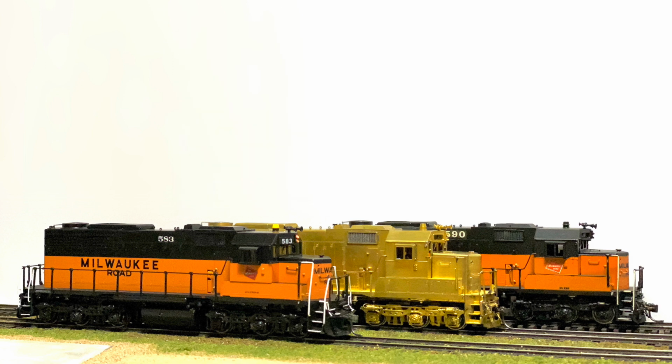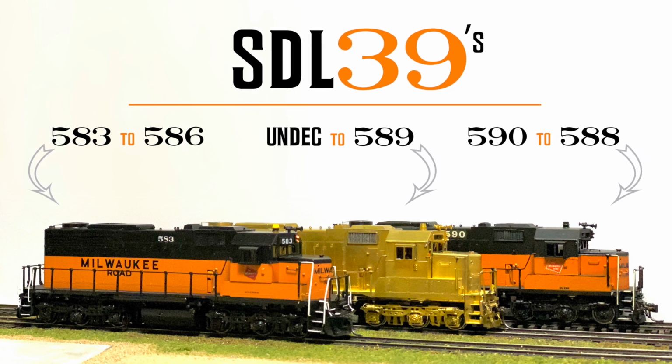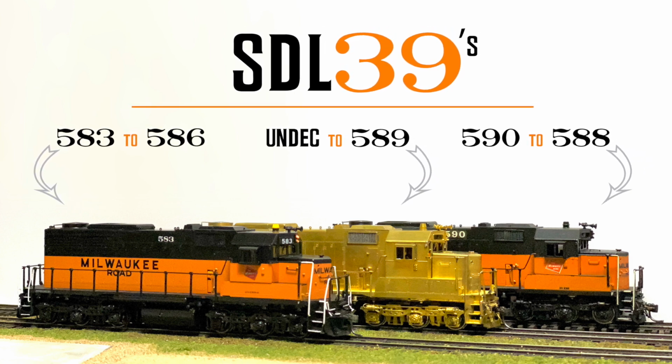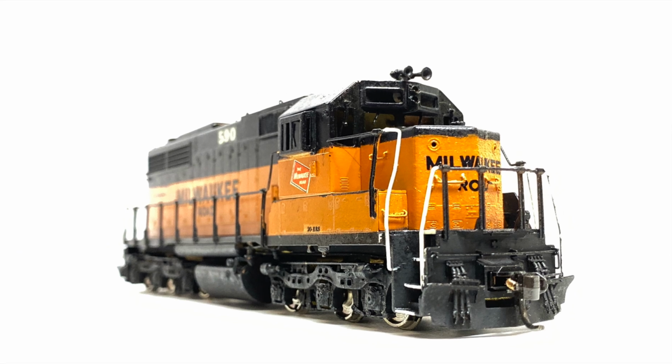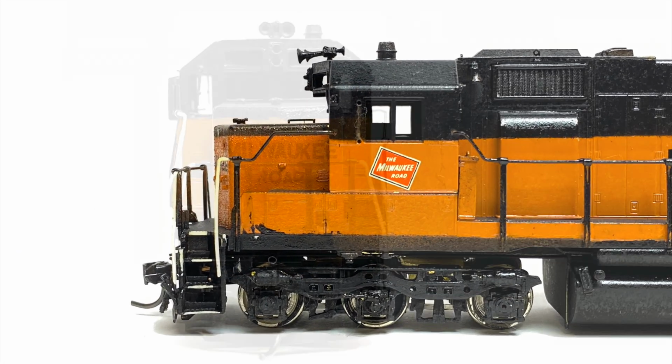The SDL39s, number 583, the undec, and 590. Obviously, I'm going to renumber these, get them painted, and well, let's just get this started. As you can see, they started out in kind of rough shape. They weren't ideal, but the price was right, so here we go.